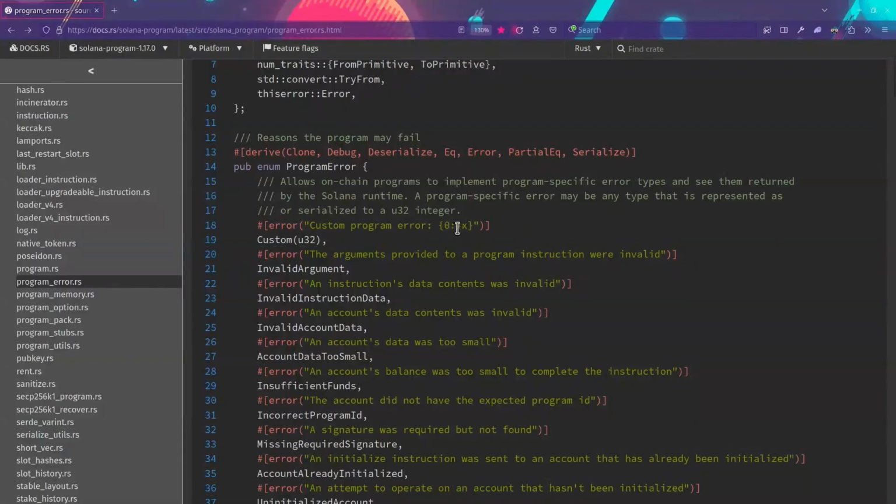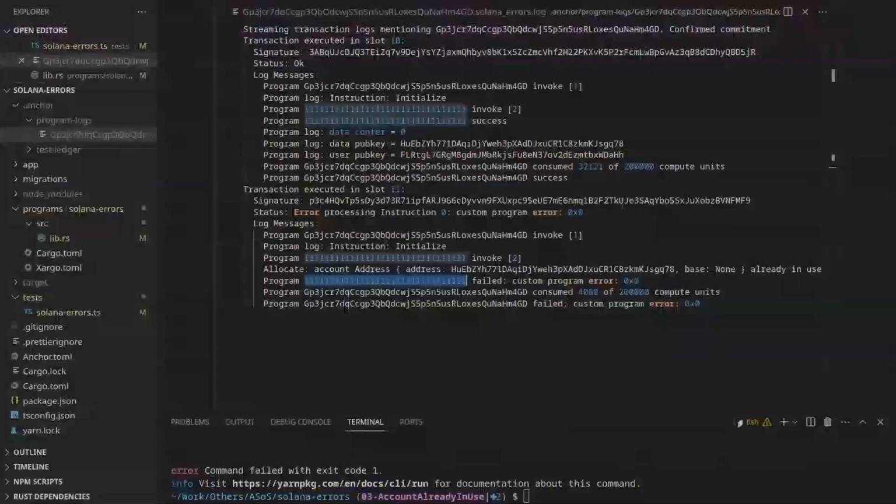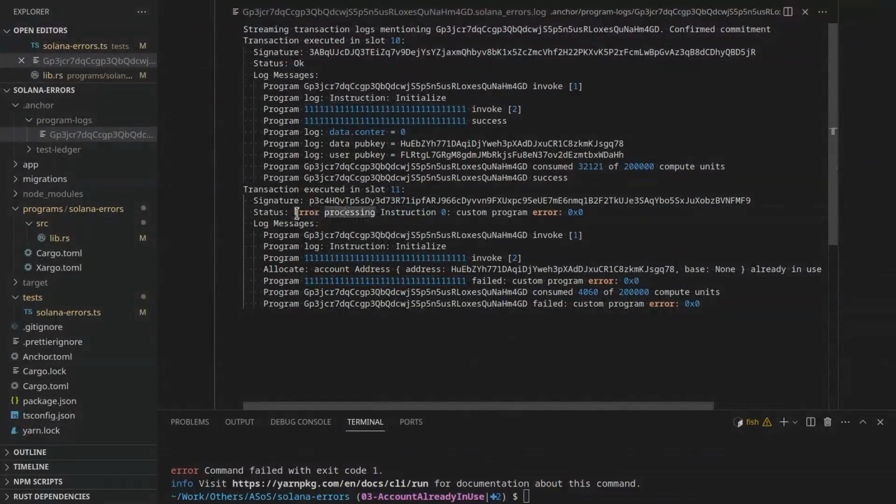And also here you can see that the second number is the index of the error of the other program, that basically, or the custom error that is thrown from some other part of the system program. And if we go back to our program, it is obvious that the error is during the processing of instruction 0. So it will be an instruction error.